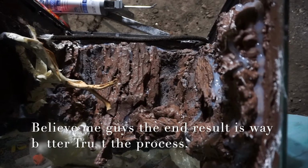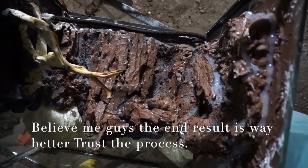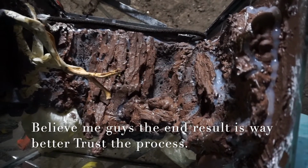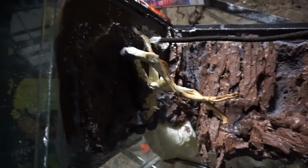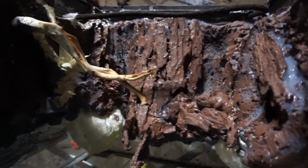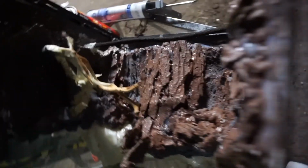Okay guys, sorry if it's too windy, I'm outside, but I wanted this to dry super quick, faster. I put silicone all around it. There was a problem, guys. Not everything is perfect. Not everything we do is perfect. It looks perfect, it's not. So my point is, I don't know if you see this, this is all dry, right? Part of all this wasn't sticking.